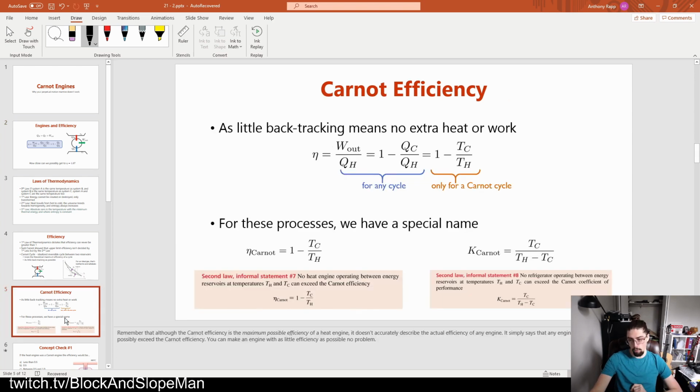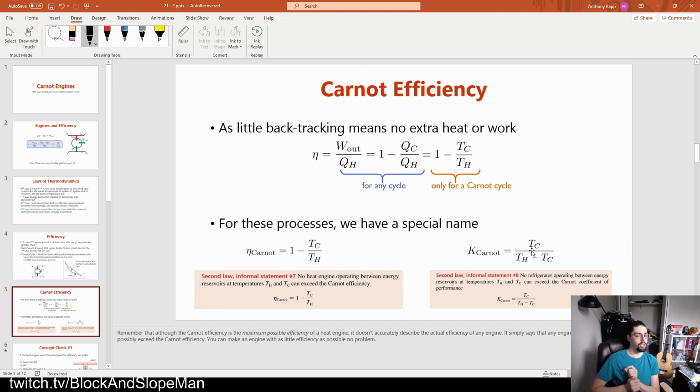possible. But I want to specify here that when we're talking about these things, this old efficiency equation we have is still going to be true. It's not that the Carnot efficiency replaces the original efficiency of the engine, right? In fact, the Carnot efficiency is only telling us this is the maximum possible efficiency of an engine between these two temperatures. It's not that the engine is going to get that efficiency, but that's the upper limit of efficiencies that we might see. And there's an equivalent expression for heat pumps and refrigerators as well, right?